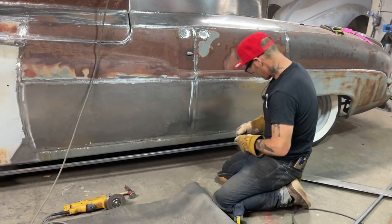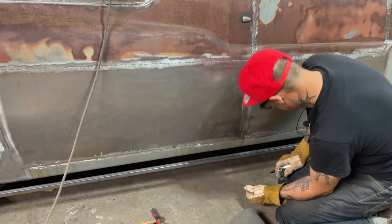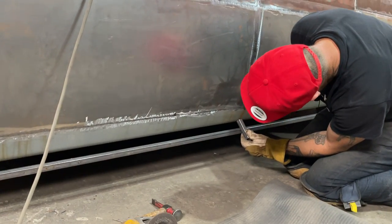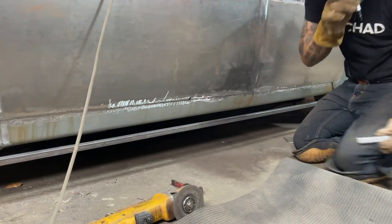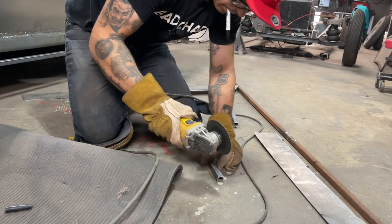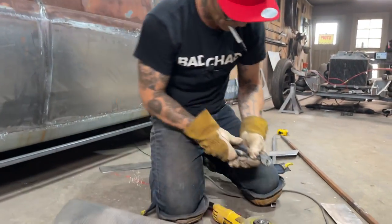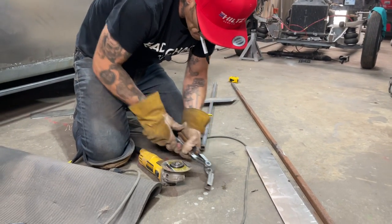Just cutting a piece off. I don't know if I want one or two pieces in, I'm not sure. There's enough for two. Too close to my fingers.